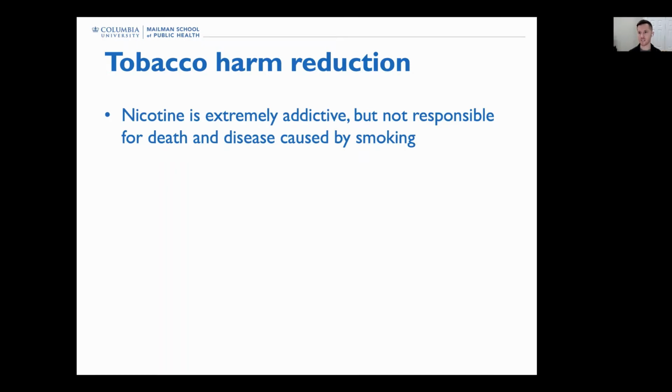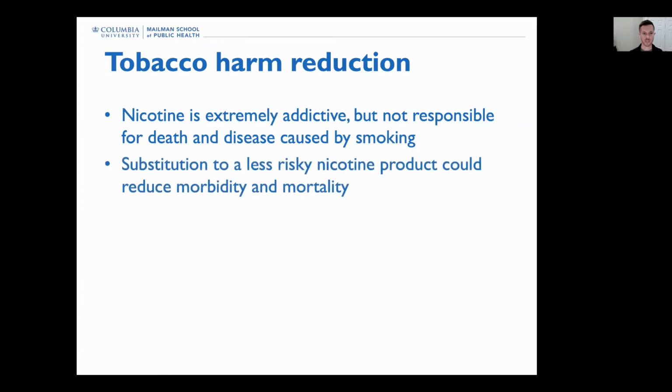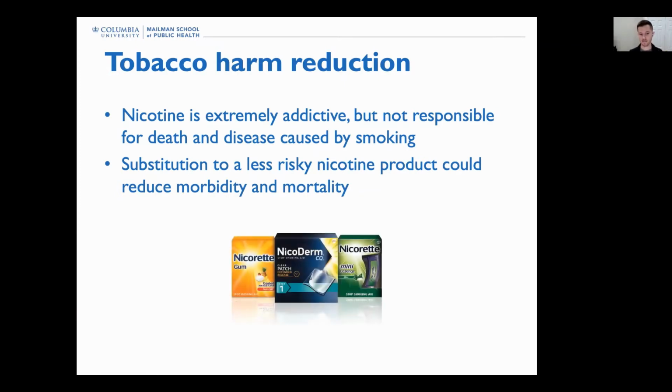So nicotine typically keeps the user addicted to all of the other harmful things that tobacco has, like the carbon monoxide, the tar, the smoke, all the carcinogens. So the premise of harm reduction is that if a nicotine user migrates from a really risky combusted form to a non-combusted form, they're potentially lowering their exposure to toxicants and subsequently reducing health risks. And this is the concept behind things like nicotine replacement therapy, which are doctor prescribed. This gives the user the nicotine that their body is craving without exposure to all of the other harmful substances.